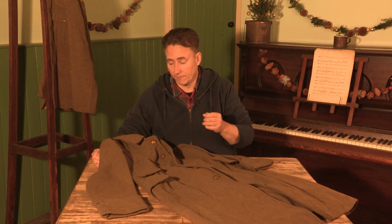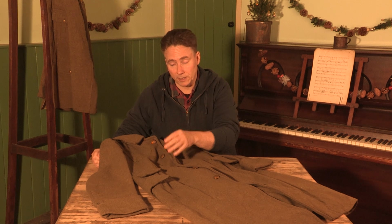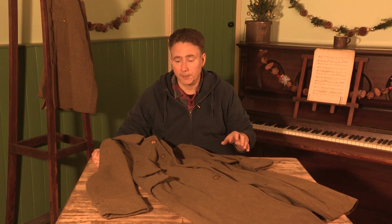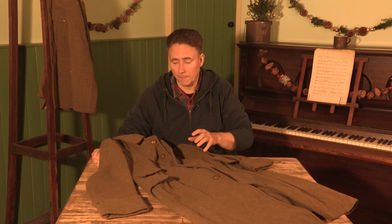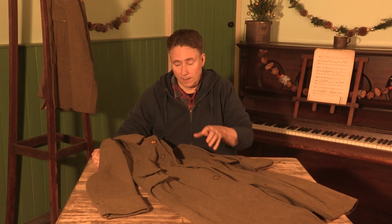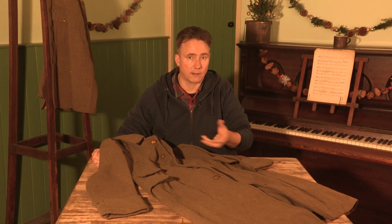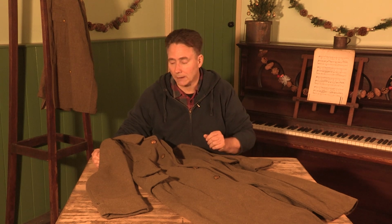Once the war had broken out, suddenly it was all about economising, it was about saving fabric, and it was about simplification. So very quickly, the greatcoats start to be made with no rifle patches, with no ticket pockets and no turn-back cuffs. And that simplified pattern of greatcoat would pretty much then be in use for all of the rest of the war. The 1909 patterns do still crop up. There's no shortage of them in photographs. They were certainly worn side by side, and certainly they were used until all of the stocks have run out.